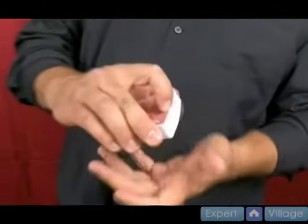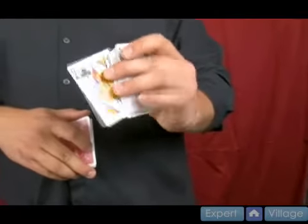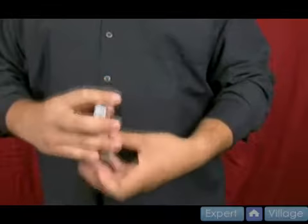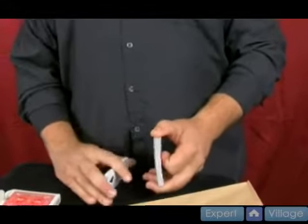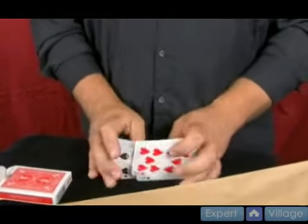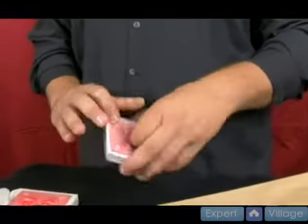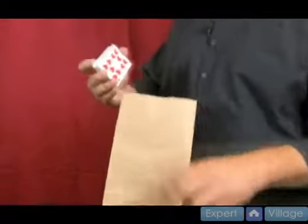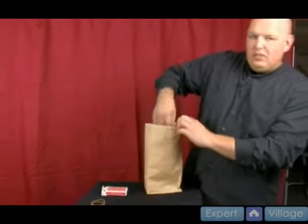we'll have our spectators say stop. They can look at the card, put it back in the deck. Mix it around so nobody knows where it is. Then I'm going to take the deck, take the brown paper bag, we'll place this right inside, just like this.